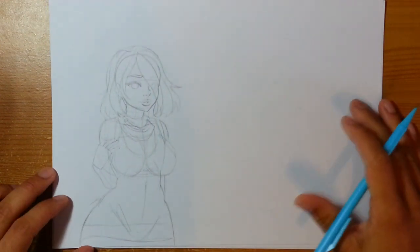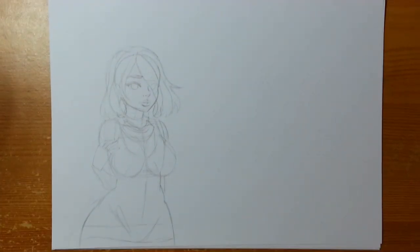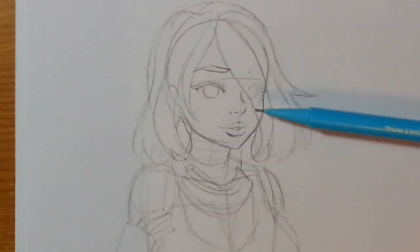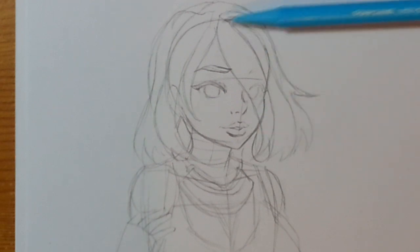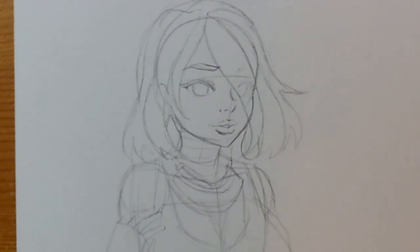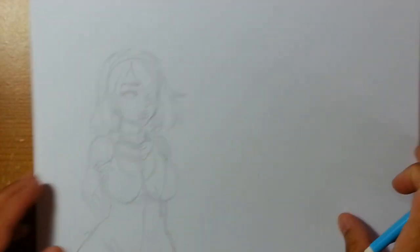So I hope that works as a starting point, and again, let's just check that focus. Excellent. Let's zoom in really quickly on this example, and then we'll zoom back out. What I'm getting at here is, on this character, standard anime fare, but the nose is ever so slightly indicated as wider. We've got more of a curve, some thicker lips, and we're going to think about slightly more forward cheeks when it comes to getting in the design. Okay, let's zoom that back out, and let's get another example in.